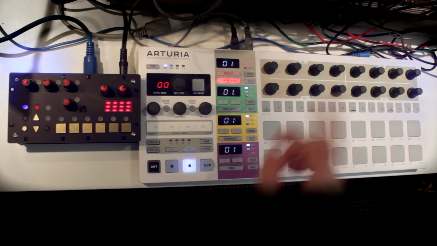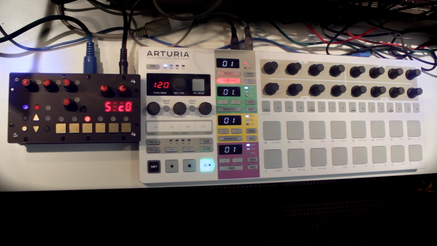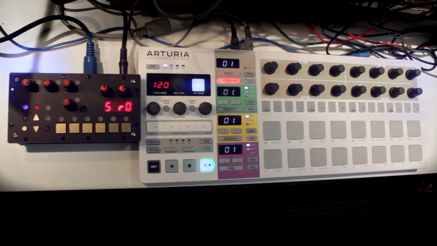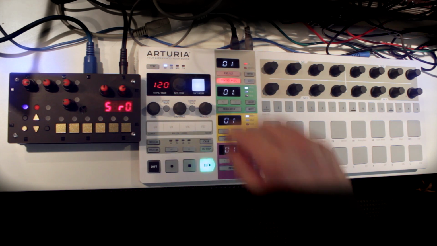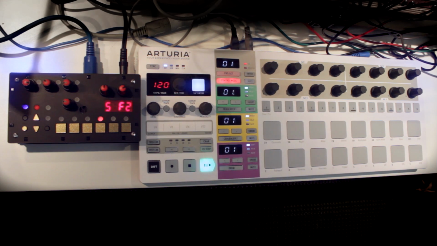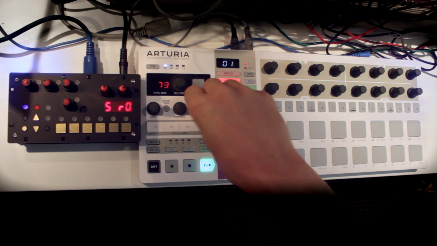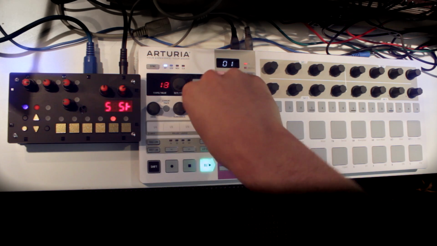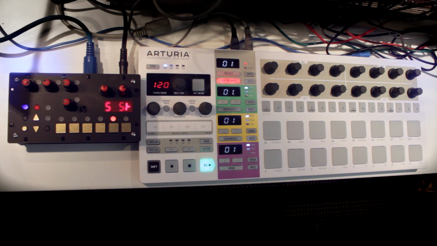So let's turn it down to 0, listen to the original sequence again, and then I'll turn up the probability. This is how we know it. And now, with 10% probability. You hear that there are subtle changes now, but when I turn the probability up a lot more, to 100% for example, every step will change up to 30%. Now this is very chaotic, of course, but if you trim that down to a lower number, you can get some really cool variations without messing up your rhythm. And of course you can always turn that down to 0% again and then play the original sequence.